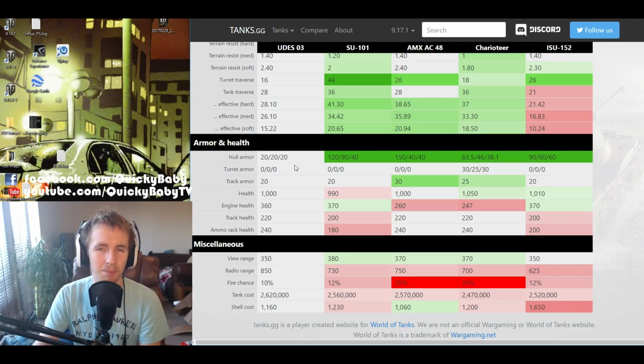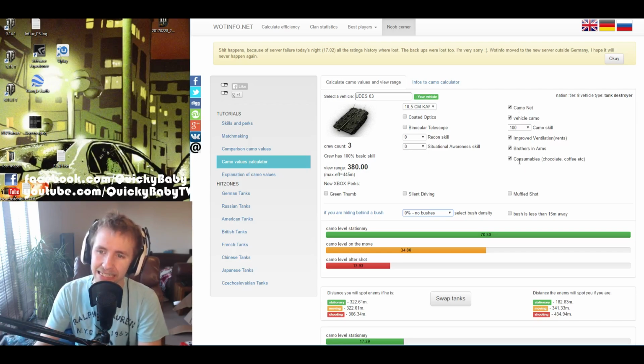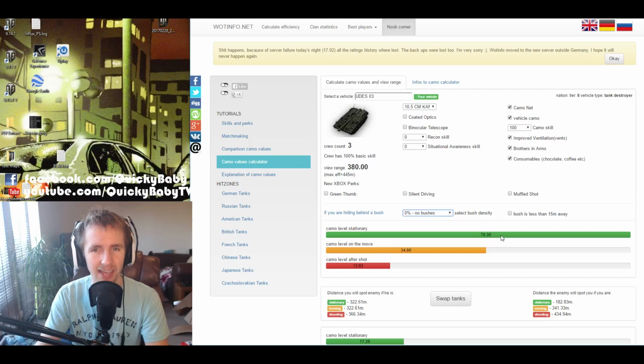But there's one thing that I must highlight about the UDES, and that is that it has the best camo rating of any vehicle tier 5 and up while stationary. In fact, when you get this vehicle completely kitted out with a Camo Net, vehicle camo crew skill, improved vents, brothers in arms, even a consumable, you are going to have 70% camo when you're stationary. And that means that a vehicle with even 500 meters view range is not going to see you right up until 180 meters.